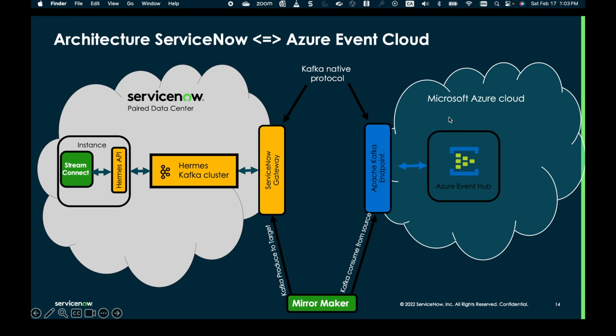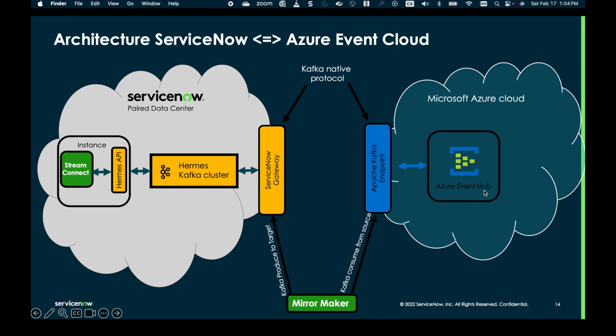On the right-hand side, it's Azure Event Hub. I'm by no means an expert, but it looks to me like this is a piece of their platform where customers can store events and trigger actions based on those events. I'm not sure exactly of the definition of an event, but it could be any kind of JSON payload from what I'm seeing.